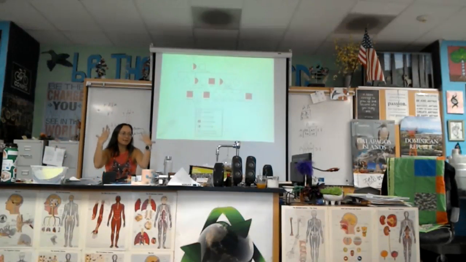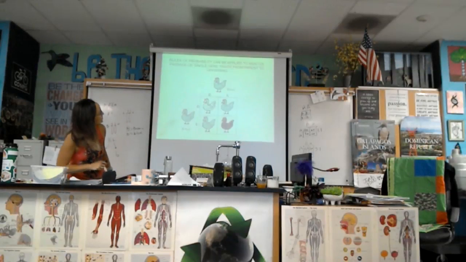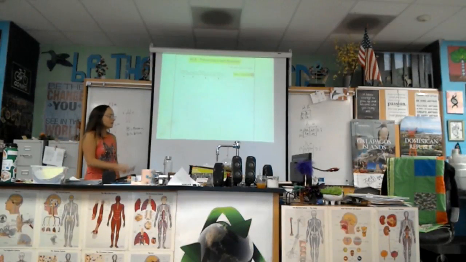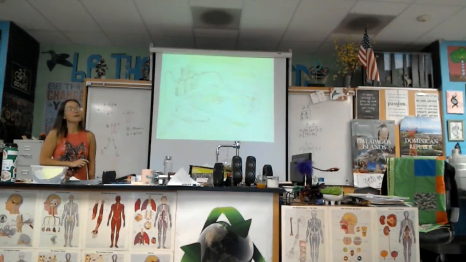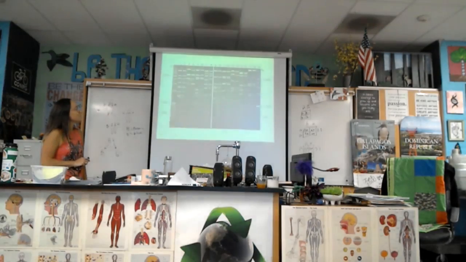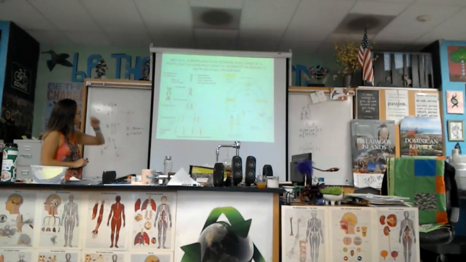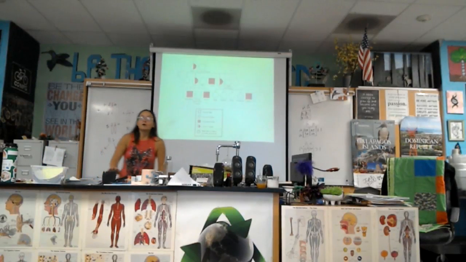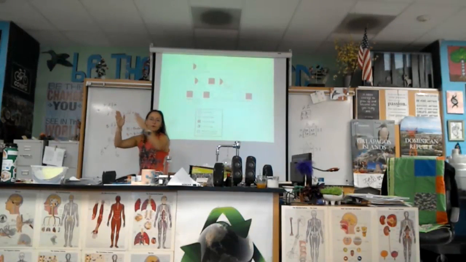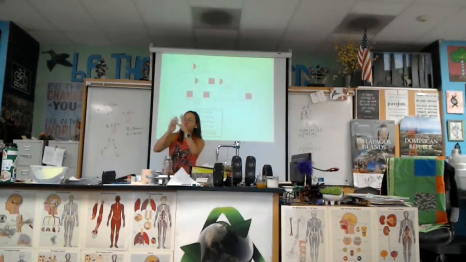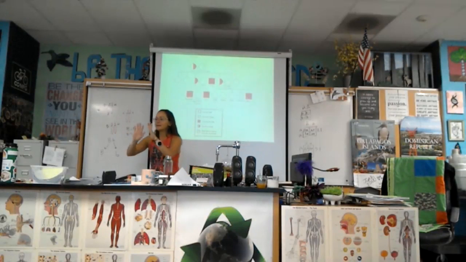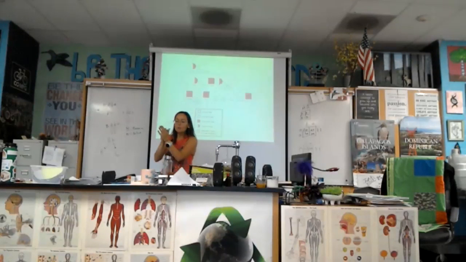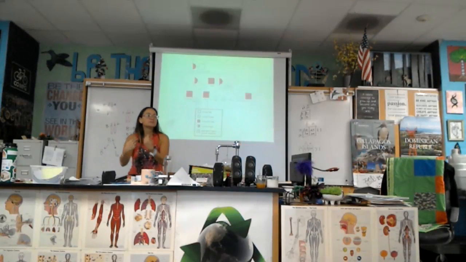So when we talk about traits being passed on, can I back up just a few slides? So when we talk about traits being passed on, and we're looking at, oh my gosh, where did that go, the other path, remember the karyotype? That's what I was looking for. So when we talk about chromosomes, we have autosomal chromosomes and we have sex-linked chromosomes. In humans, for example, 1 through 22 are your autosomal chromosomes. You have 2 of each one, and they're not related to sex at all. And then you have your X and your Y, or your X and your X, which are your sex chromosomes.